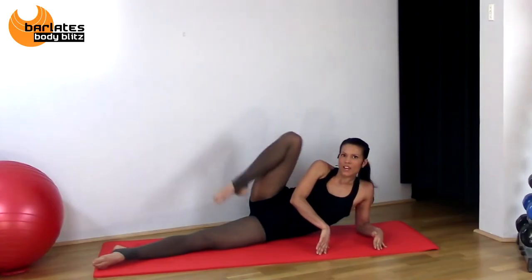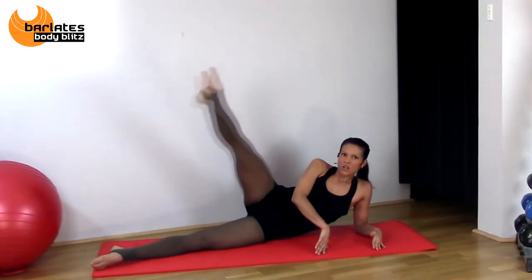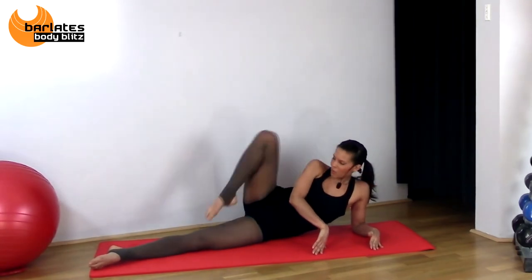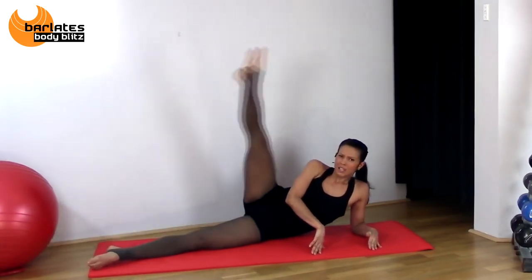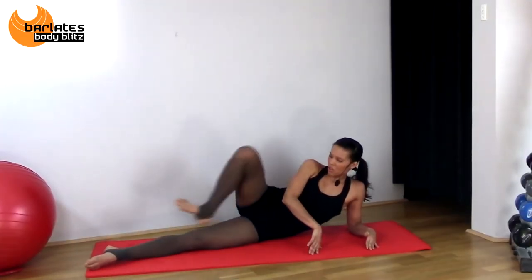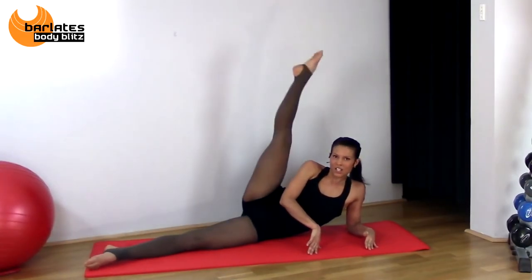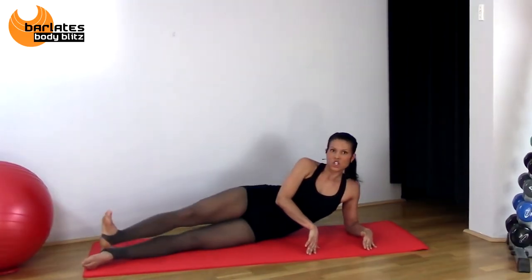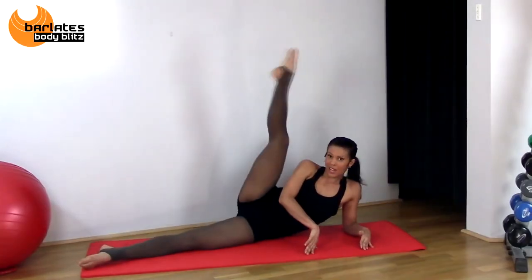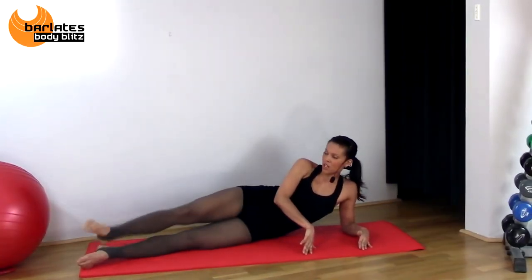Your knee is still facing up to the ceiling here. Your other toe is still pointed. So it's point, point, push. Keep your hips steady here. Don't allow your body to rock around too much. Try not to slouch in your shoulders. Keep your tummy pulled in. All these form pointers will help you get the best results.